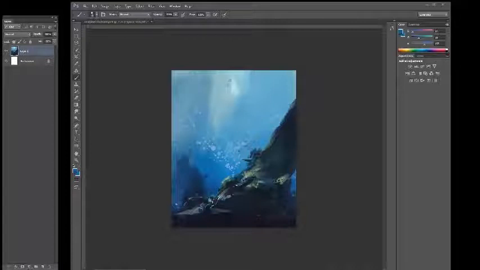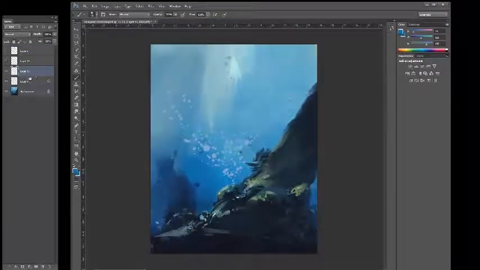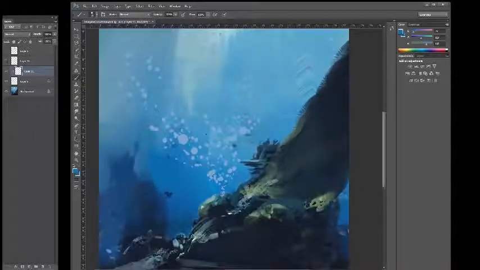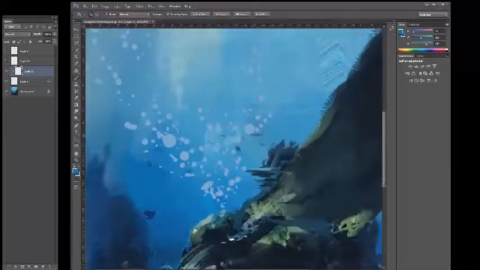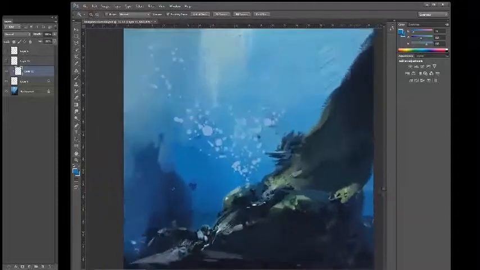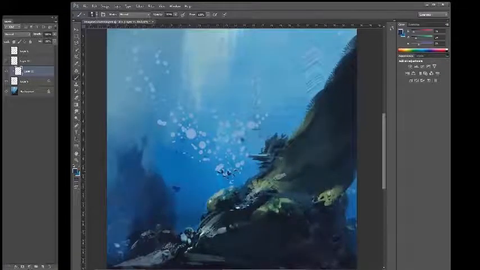Right now I'm adjusting the base color and value of my bubbles. Having it on a different layer at 100% opacity definitely helps me change things really fast. So I change it to that medium, halfway value. Because I'm adding the shadows now, I'm going to put a clipping mask on top of the bubble layer and put in the shadows.